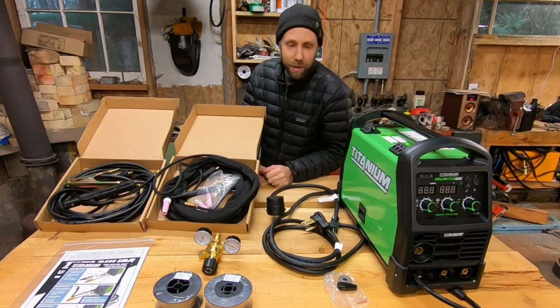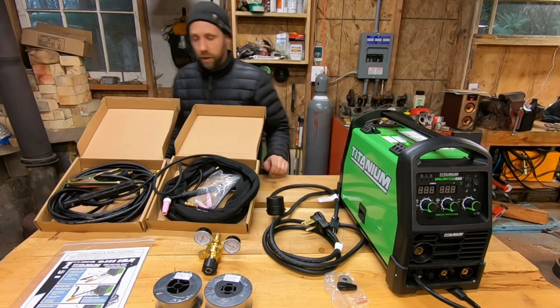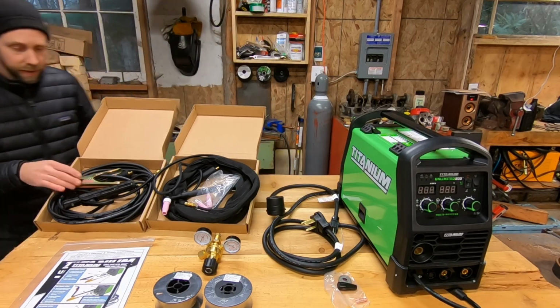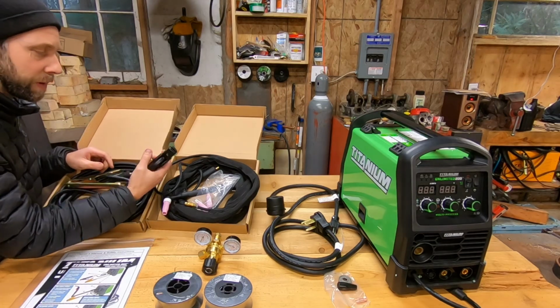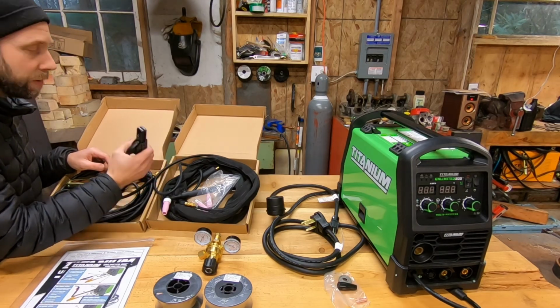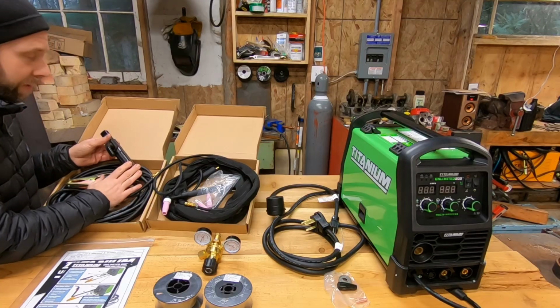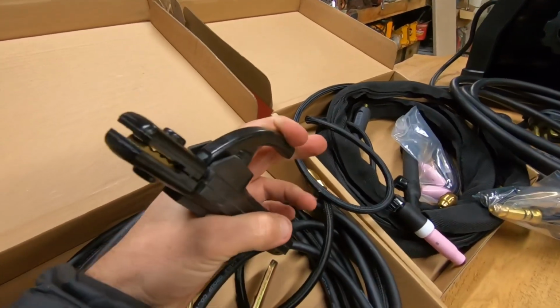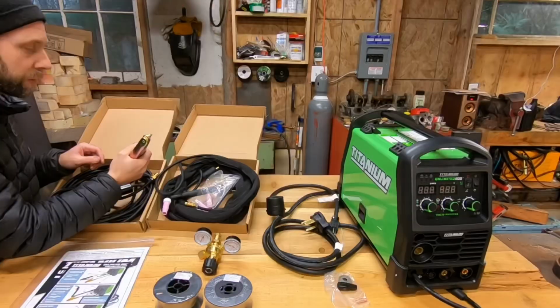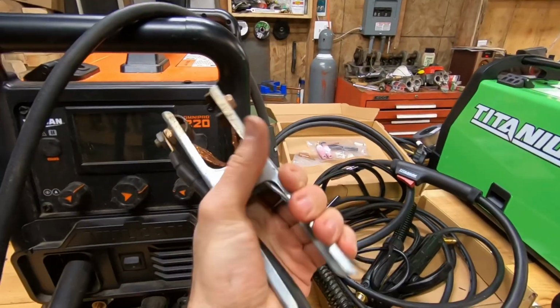Cheap regulator. I mean, sure, it just works fine. Instructions, nothing too fancy here. I'm sure it's all fine. I'm sure it's all going to work, but even the Vulcan, all these little compact welders, they don't really come with the nicest components, of course. This doesn't scream out quality, but I'm sure it works fine. Same with the ground clamp. I think the ground clamp on the Vulcan looked a little nicer and probably worked a little better.